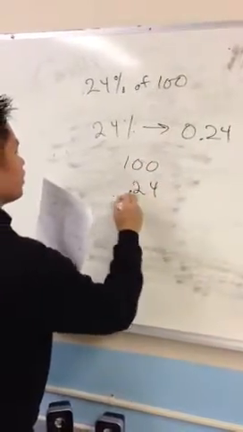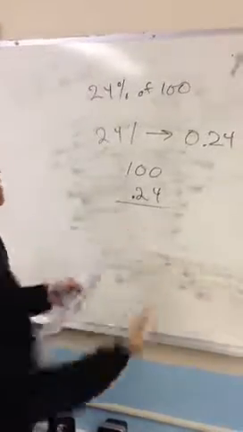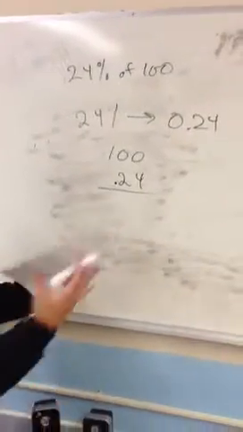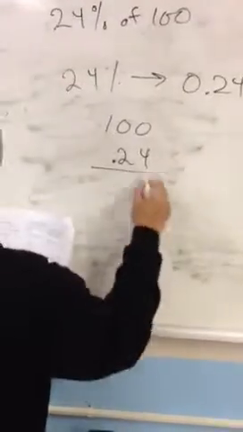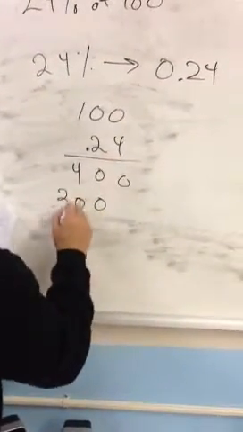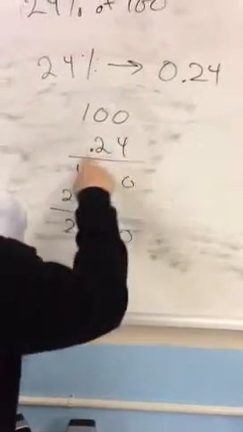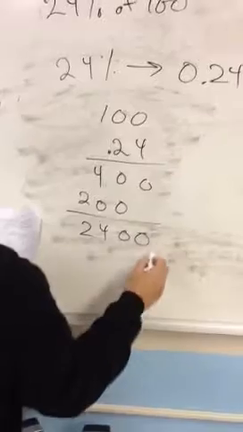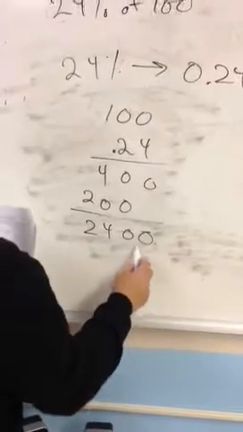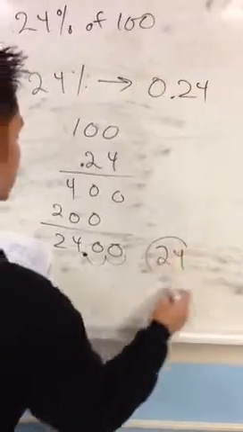Now the students know you don't need to line up the decimal when you're multiplying, because you're going to move them anyway. So there's really no point in trying to line up the decimal. So 0 times 4, 4 times 1 is 4, 0, 0, 2, 0, 0, 4, 2. There are 2 digits after the decimal point, so I need to move the decimal back to the left twice. 1, 2, and I end up with 24.